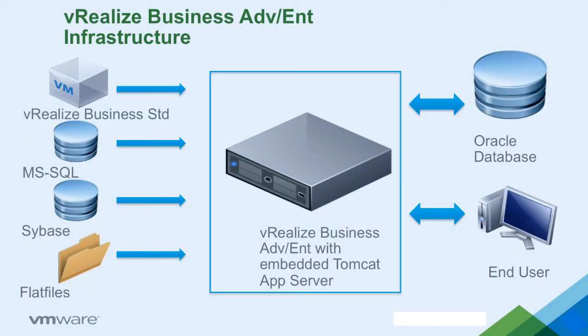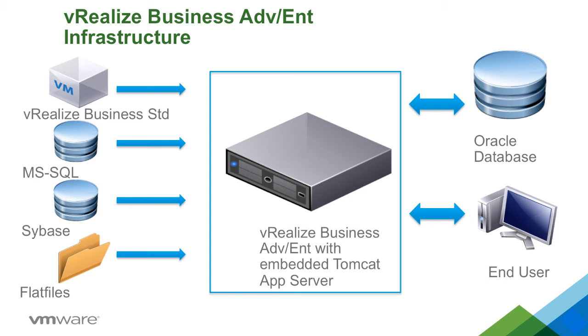I'd like to spend a moment to describe the architecture of vRealize Business Advanced and Enterprise. The first thing to mention is that vRealize Business Advanced and Enterprise are one and the same application, and access to functionality relating to each edition is set during installation. vRealize Business Advanced Enterprise is not packaged as a vApp. Rather, it is installed as a Java application using an installer in which you can easily select configuration options. It can also be installed on Windows or Linux operating systems.